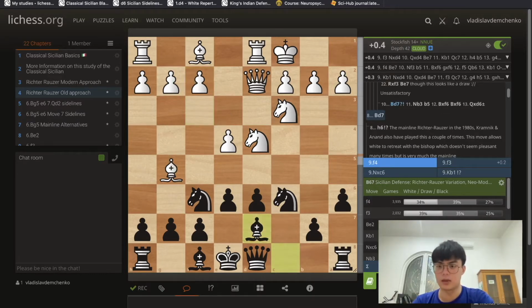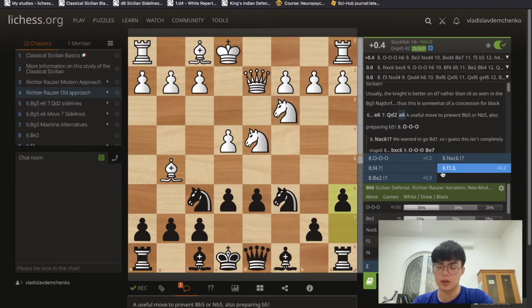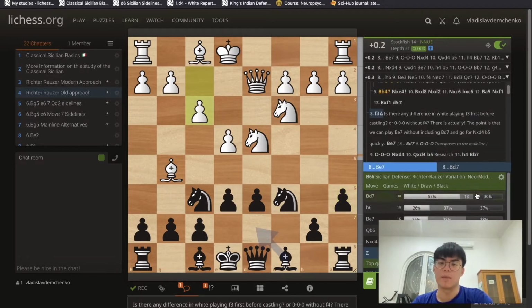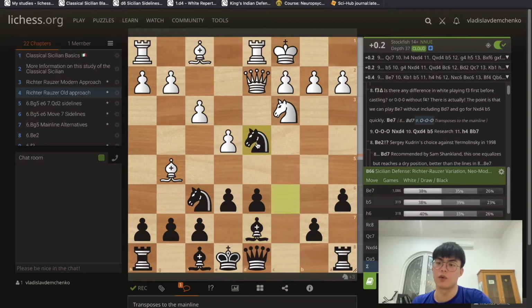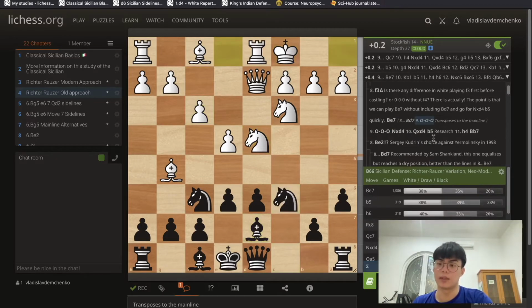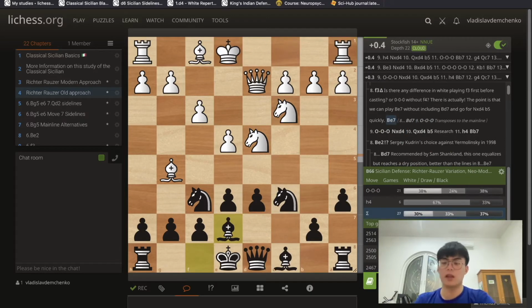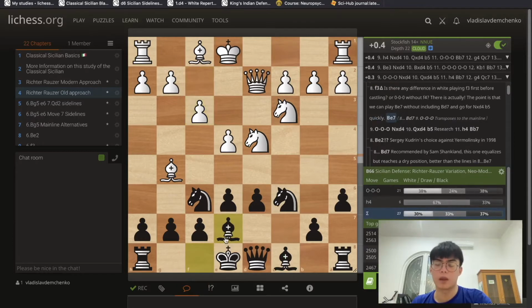Anyways, that's just something that I want to bring up, because if we notice in this position, instead of castling and then playing f3, white can immediately play f3. But there's quite a big difference here. The difference is that we don't necessarily need to play bishop d7 and transpose to the main line after castles and knight d4. This transposes to the main line that Shankland even recommends. But we can play the move bishop e7 instead of bishop d7.